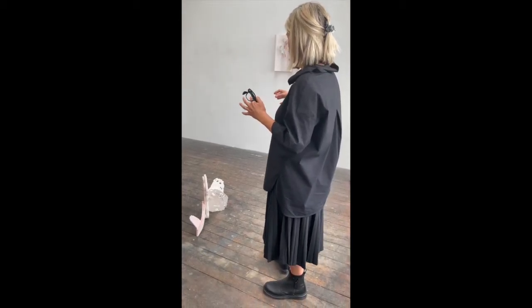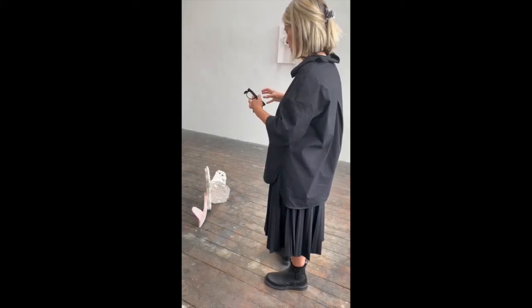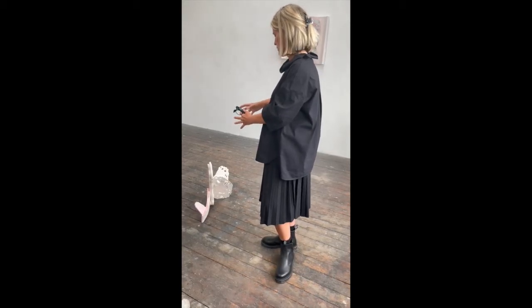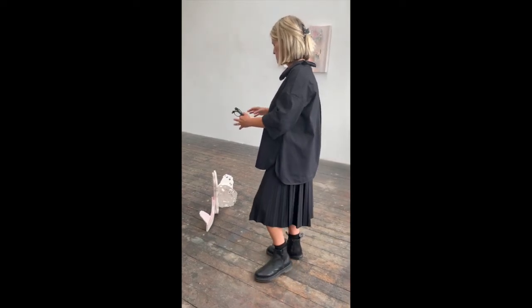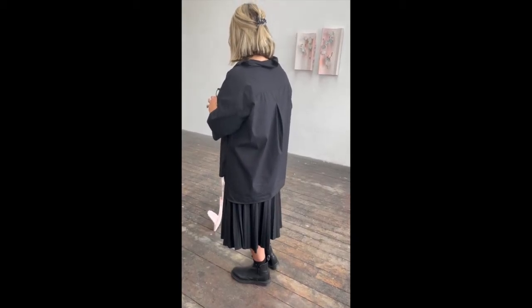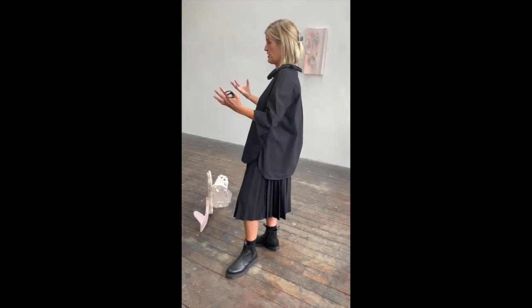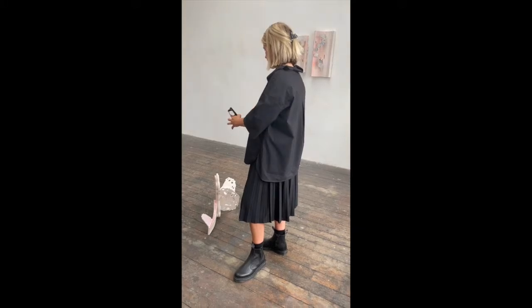The way that the forms collide and coalesce, these are quite a new departure in a sense because they lock together. So these two pieces are made with three separate forms that have been very carefully cast, but with a starting point of something that emerged as a thing in its own right, to stand up and lock together sculpturally with weight to become one object.